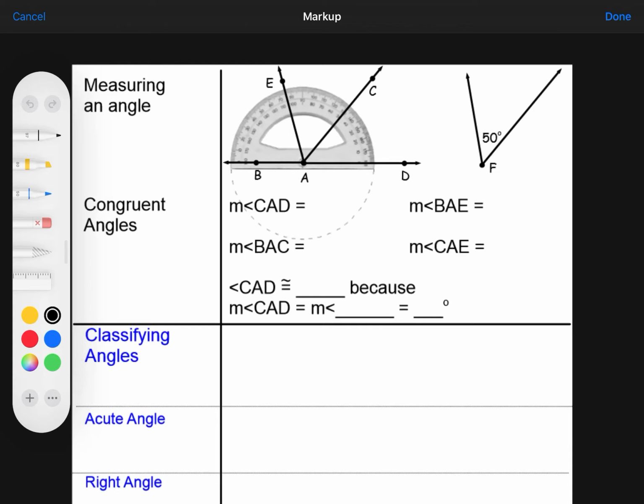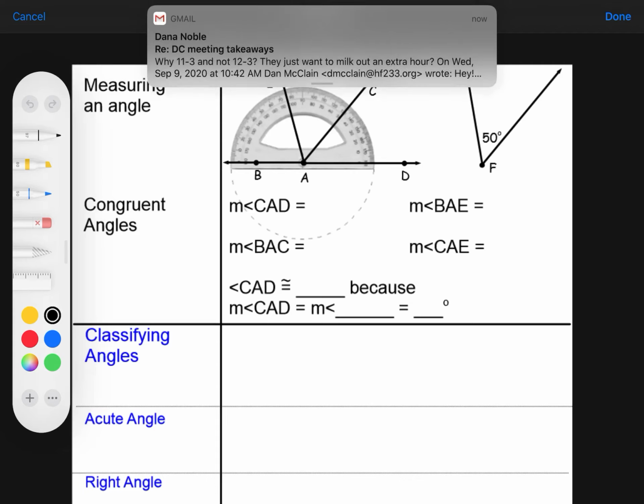And we'll be doing a little bit of review of this in Friday's class so that if you have not yet gotten the homework done or got stuck on it, you'll get a little bit of extra review rather than just a video. First thing though, how do you measure an angle?